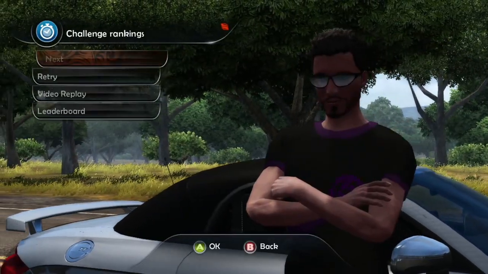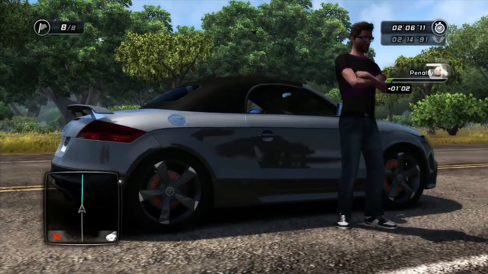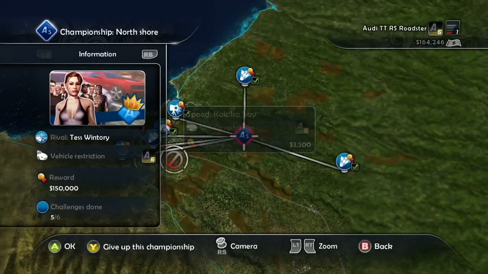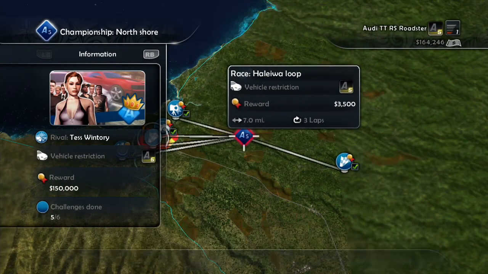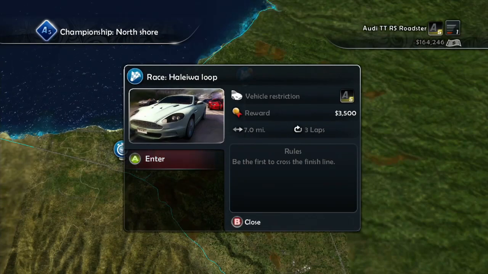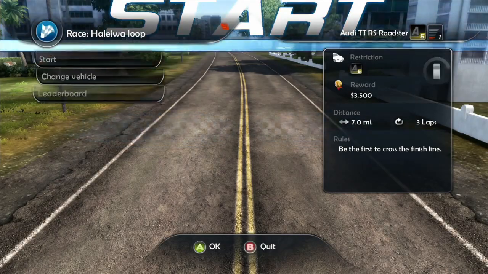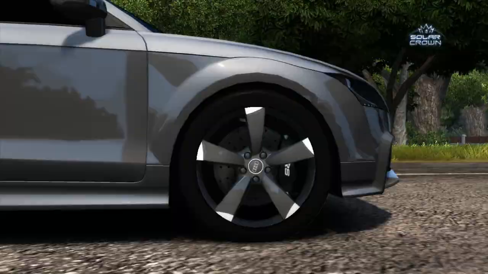We've got one more race to do, and then that is the A5 normal championship done, and then we'll have to go on to the A5 high. Here we go. Haliwa loop. I have a feeling we're going to start getting more events in future championships. I hope we are, because if we're not, that's going to be a little bit disappointing.